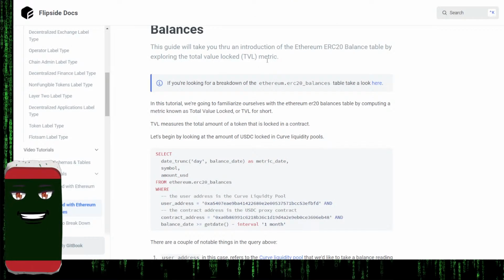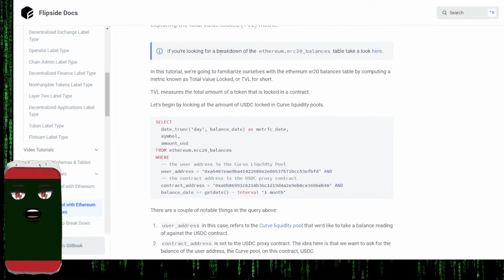This guide will take you to an introduction of the balance table. So this is kind of pointless because these balances aren't updated, though you could still learn some stuff. So in this tutorial, we're going to familiarize ourselves with the Ethereum ERC20 balances by computing a metric known as TVL.